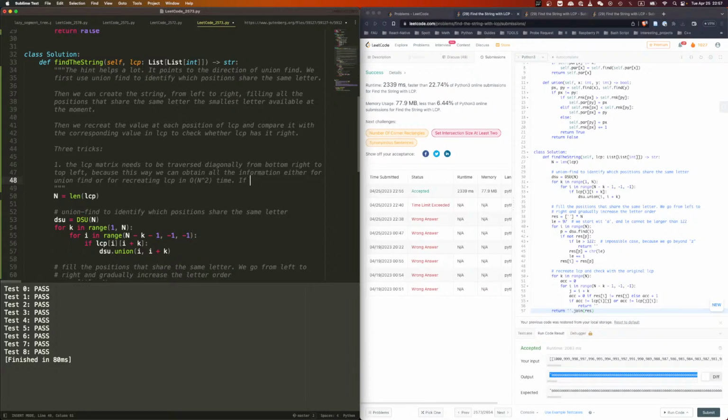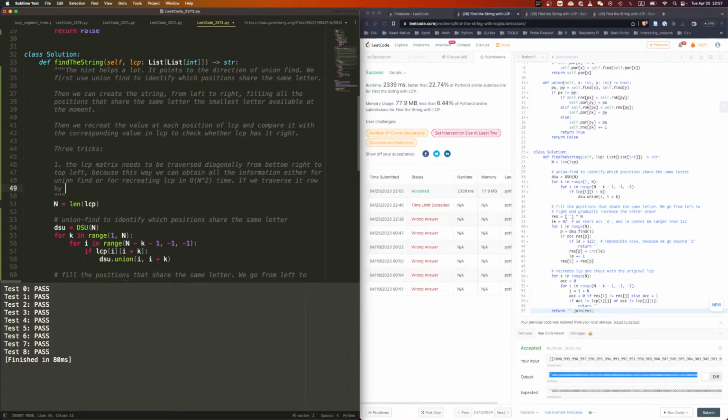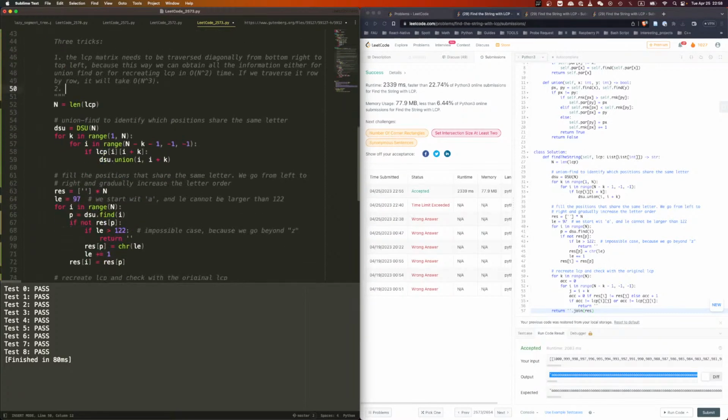Otherwise, if we traverse it row by row, it will take O(n) cubed time.